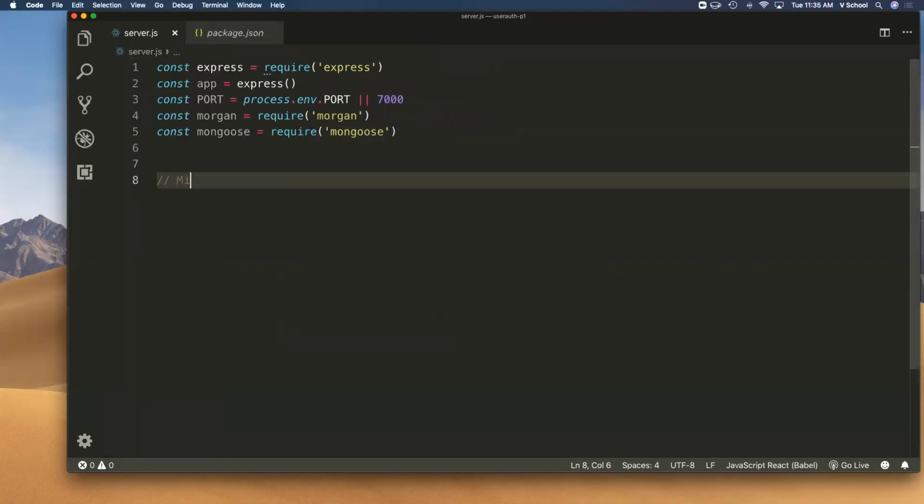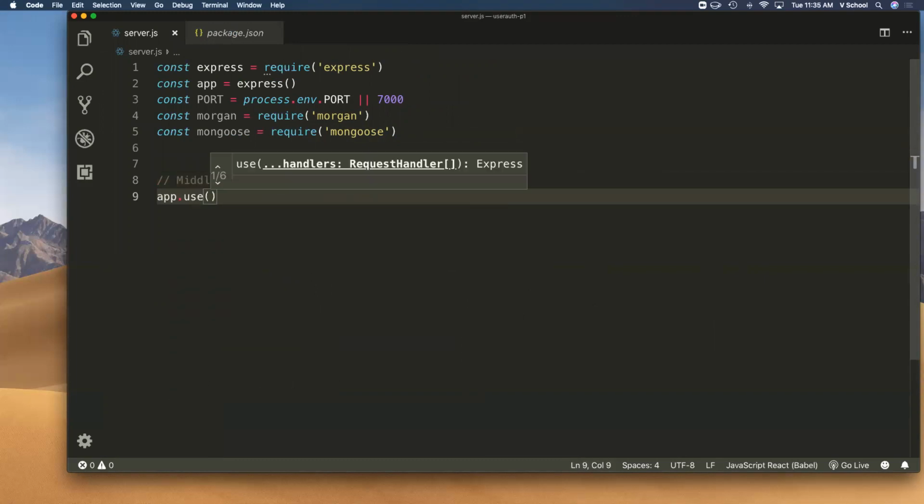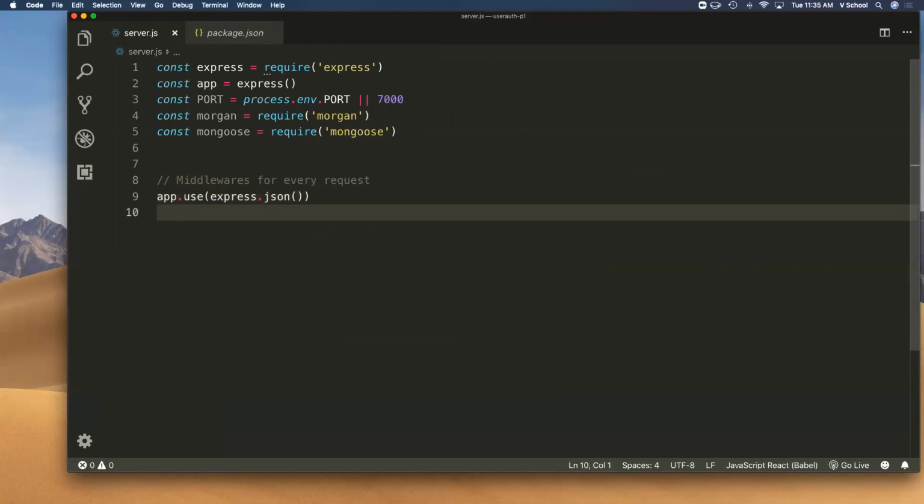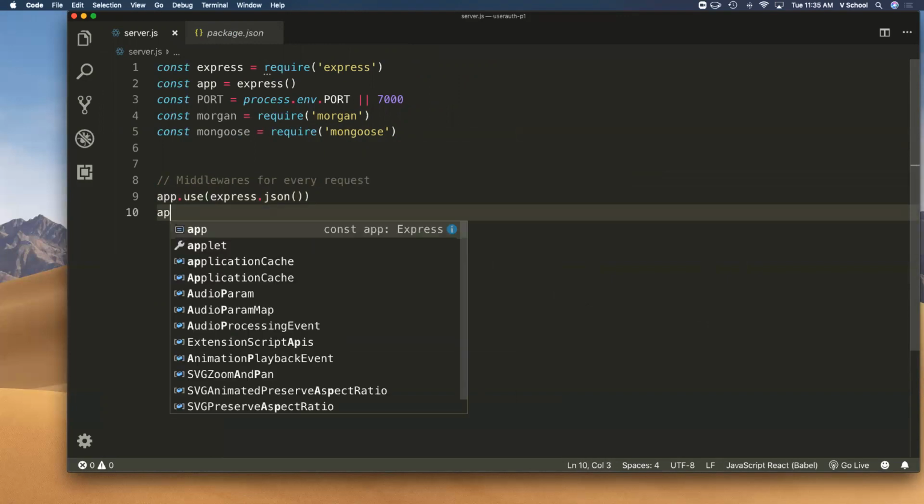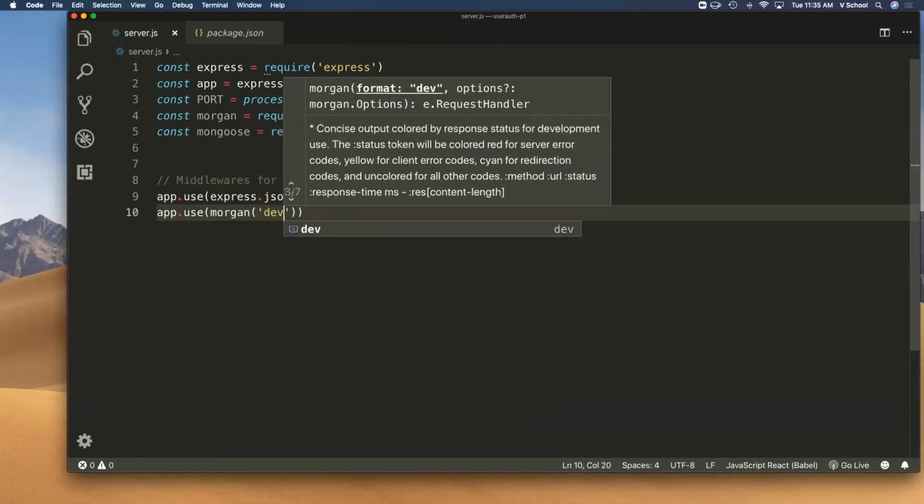We add our middlewares for every request, which is telling our server to use express.json for the user sending us post and put requests, and Morgan as our console logger.